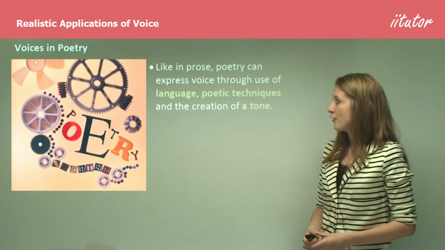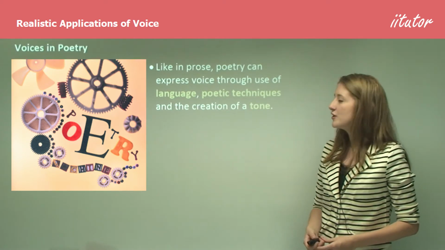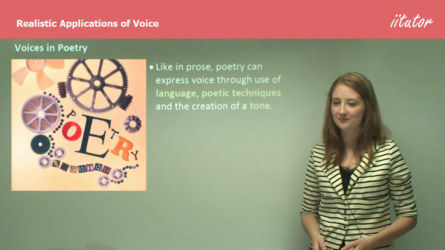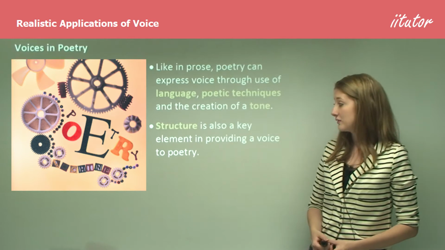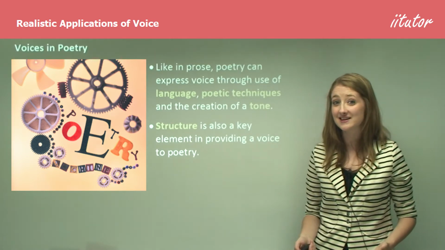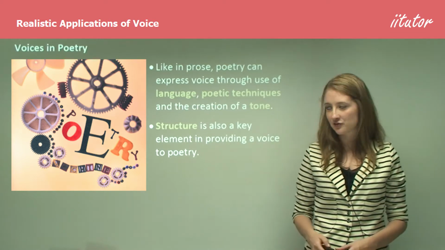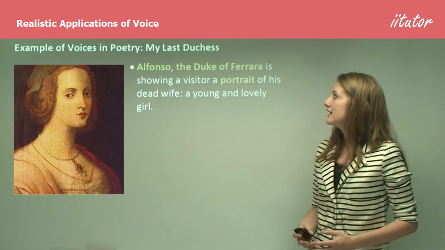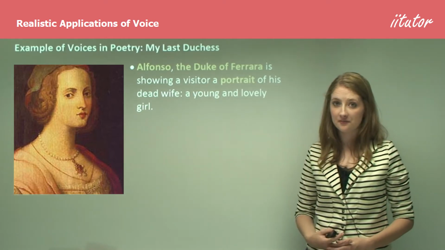So, like in prose, poetry can express voice through the use of language, poetic techniques, and the creation of tone. Structure is also a key element in providing a voice to poetry. So we'll be looking at those ideas in an extract. The example which we'll be looking at for poetry is the poem My Last Duchess.